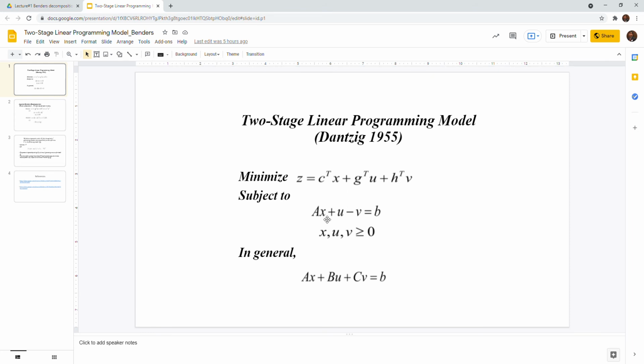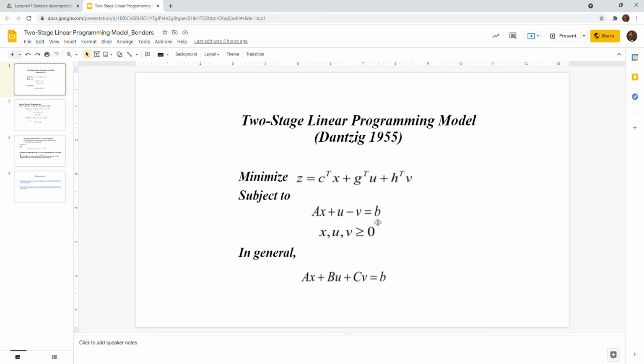Once you make a decision of X, with the uncertain parameter of C, A, or B, you have a risky condition that you cannot maintain A times X equal to B in all alternatives. And also the objective function is not only one C here because C has so many alternatives. So the addition of U and V here tries to still maintain the linear programming nature and also balance the scenario or alternative where A times X cannot equal B.